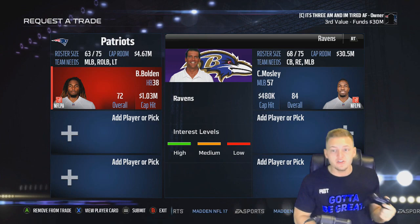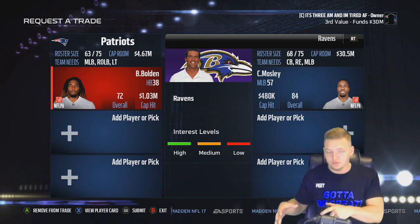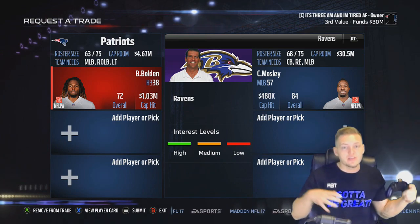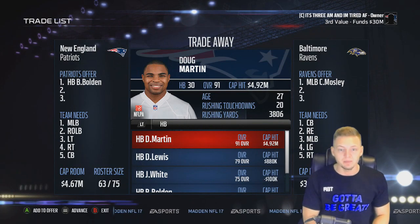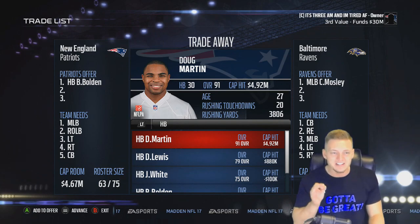So we still need another middle linebacker. If we compare CJ Mosley and Dante Hightower together in the same linebacking core, oh my god, that would be deadly. But let's see what we can work. What type of magic can we work right here?